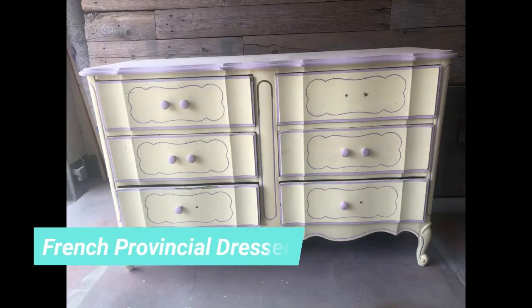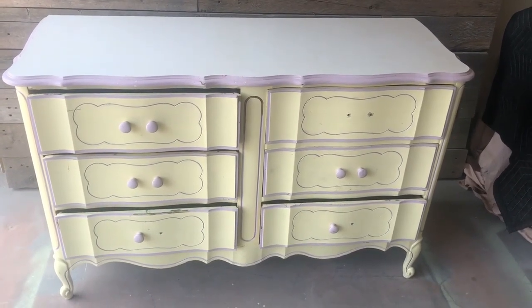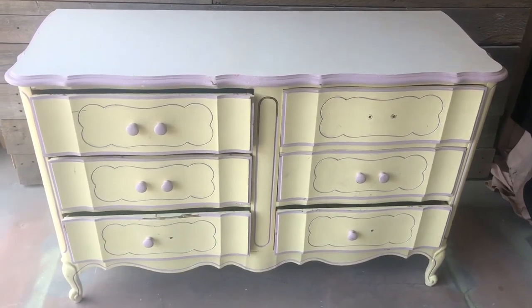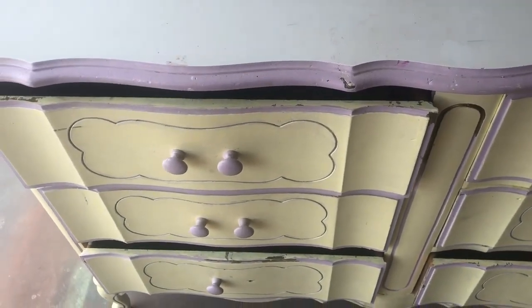Let me give you the scoop on this piece. I saw it on Facebook Marketplace — it came with a dresser, a desk, and a nightstand, marked at a hundred dollars. I thought what an awesome price, so I sent my husband over to get it. It turns out I probably should have read the measurements because it's a kid set. I didn't know that from the pictures, but at a hundred dollars for three pieces of furniture, I still thought that was pretty good.